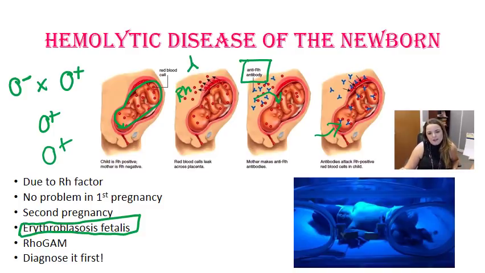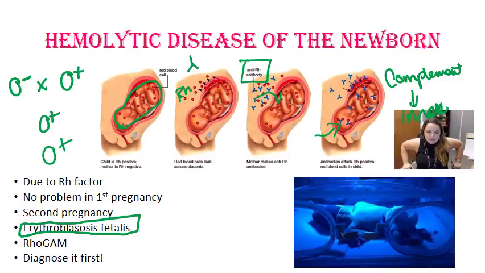This isn't always fatal. Let's think just quickly about the mechanism. Remember, this hemolytic disease is actually due to complement. And complement is an innate immune response, which means we're born with it. This doesn't require growth like development of antibodies. Mom's antibodies are stimulating complement that's causing death of the fetus. So when is it not fatal?